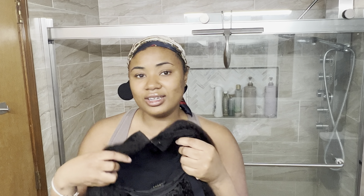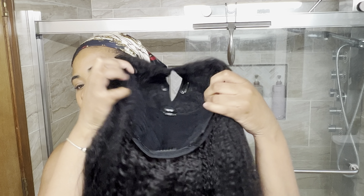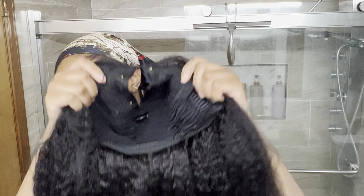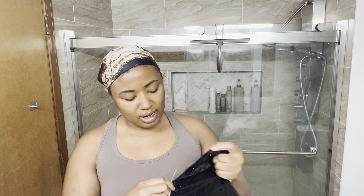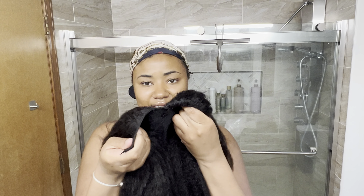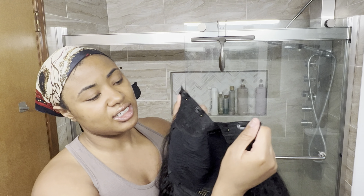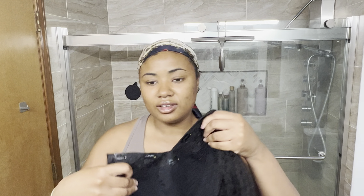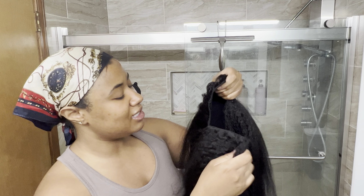That elastic band helps me out so much — I have a flat head in the back, it's a small head going on here, and I need all the help I can get to make sure my wigs are secure, otherwise it's just slapping in the wind back there. It also has adjustable straps inside with combs and mini combs around the V-part. I'm going to clip off the excess from where I ripped it open. One thing I'm already seeing in the details is the flatness right in the part — that's usually something that irritates me about V-parts, that it doesn't have the construction to lay flat. This is giving flat and sturdy, y'all. Okay Allie Pearl, I see y'all with the details.